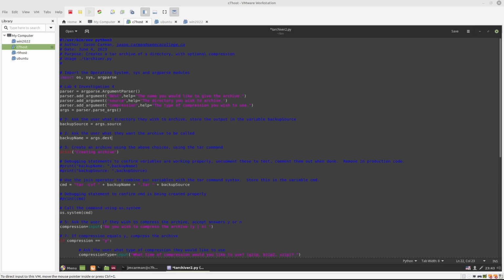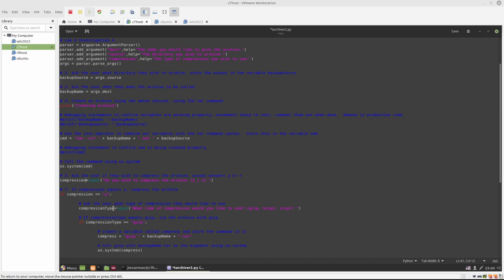And we're going to replace our compression prompt. I think this one here. Yeah, this one here. So it's still going to prompt here, but this one it's not going to prompt.